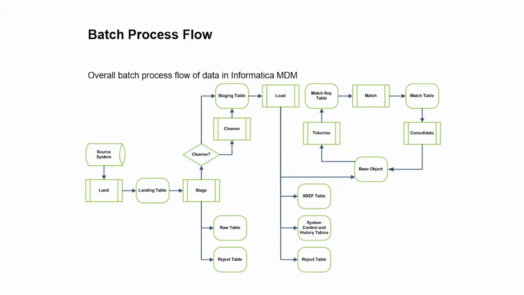Today we'll discuss more deeply about base object tables and their loading part. So we discuss about the batch process flow. Before going to discuss the batch process flow, I'll show you the base objects and their associated support tables, landing tables and stage tables. Okay, let's share the screen.